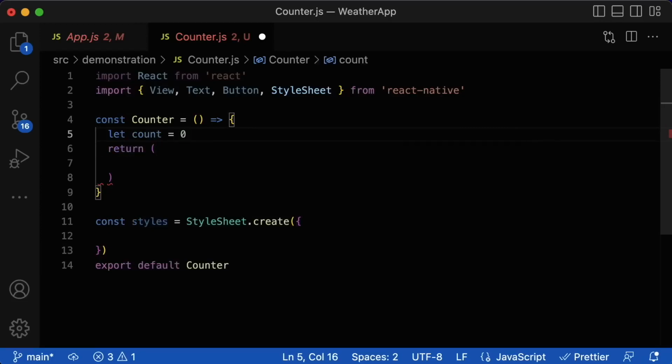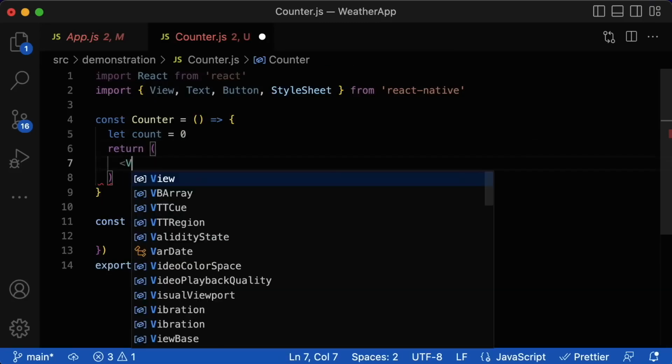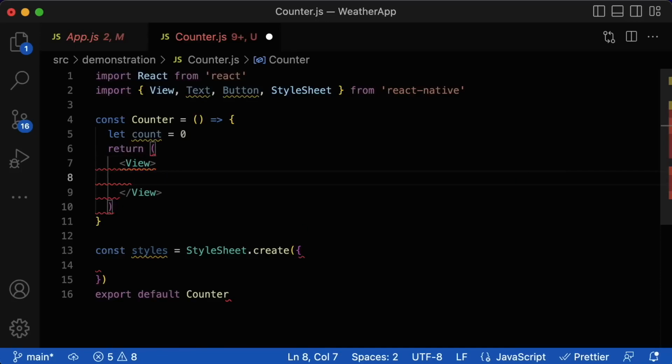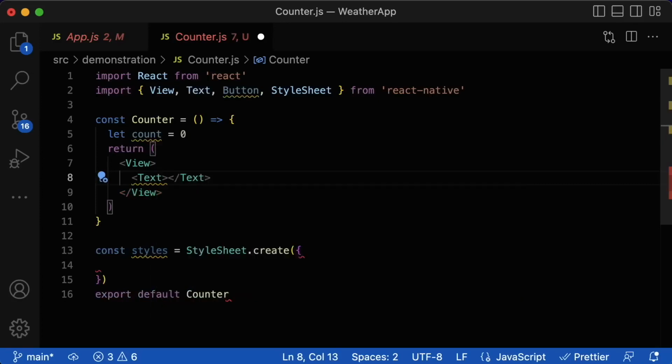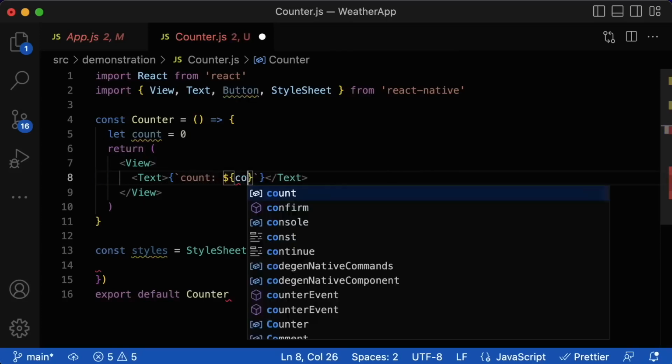Now inside of the return, we can create a View. Then we'll also create some Text. Inside of the Text, we're going to use a template literal and interpolate in the count value. So we use curly braces and then some backticks. We say Count and a colon.